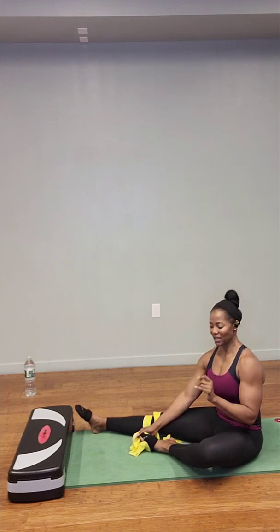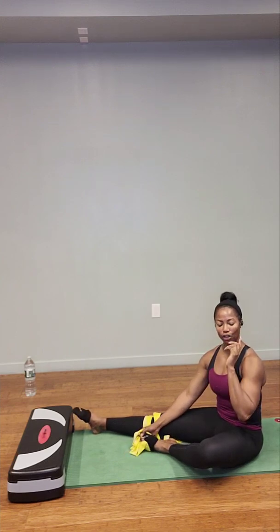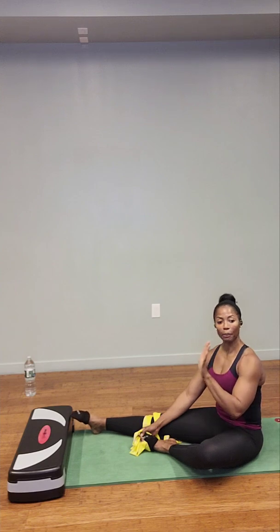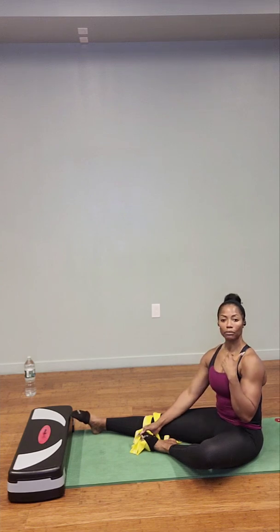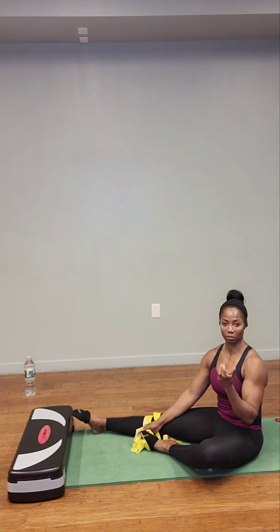What those do, and the reason that I like them, is because they make you very cognizant of the pushing through the ball of your foot. So if you were going to take that on to doing a calf exercise, it's going to make you more aware of the weight being shifted to your big toes and you really focusing on pushing through the ball of your foot, which is going to help you, again, to shorten or contract that calf muscle even more.